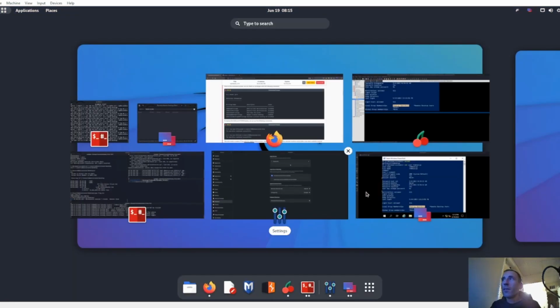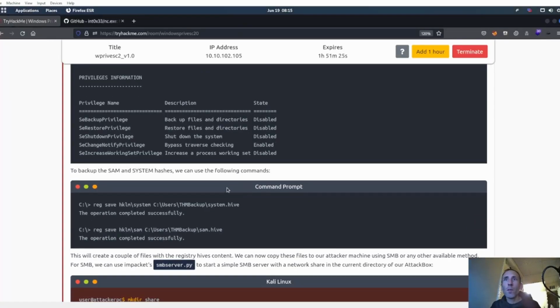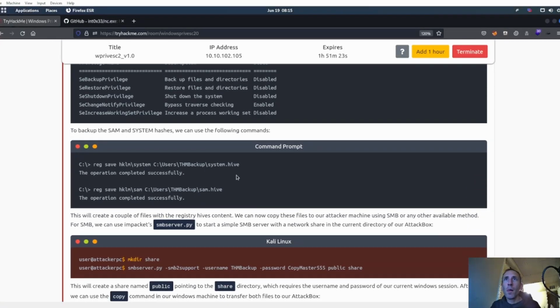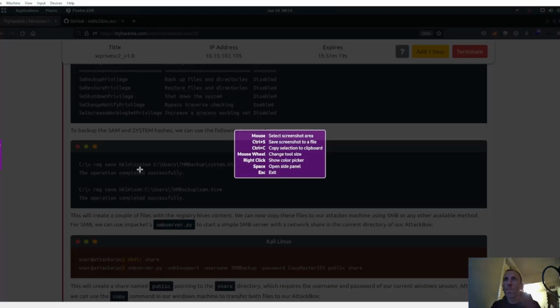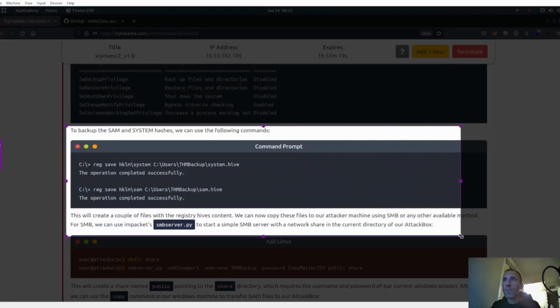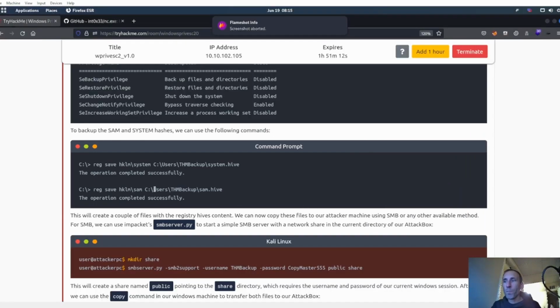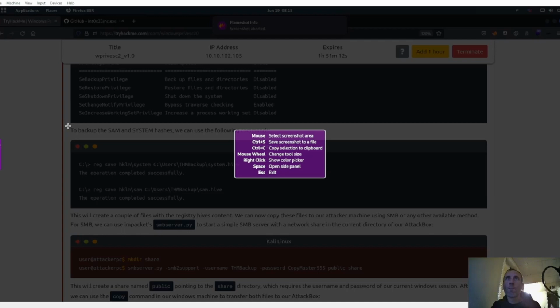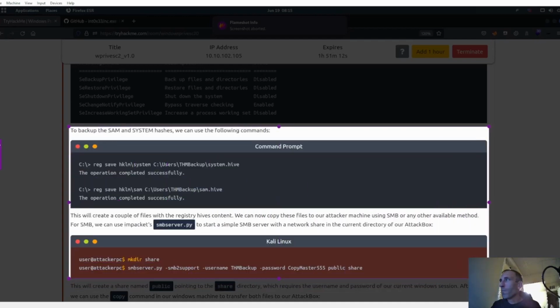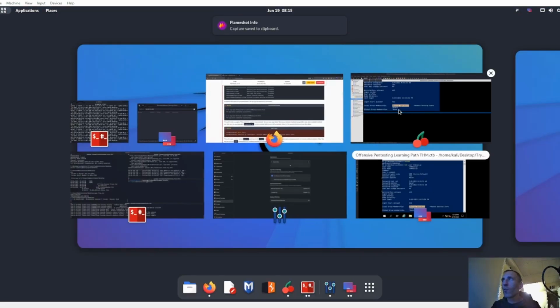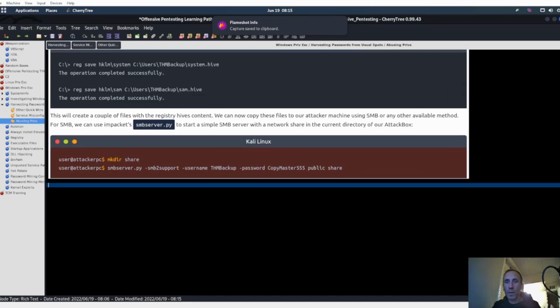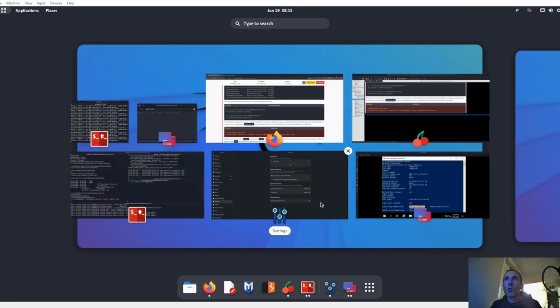So, since we are backup operators, we can look at the registries here. Go ahead and throw that in there, and let's look at that real quick.